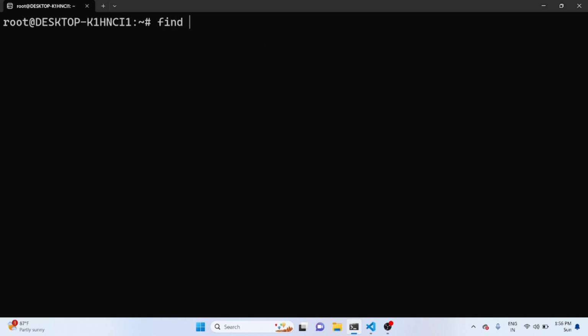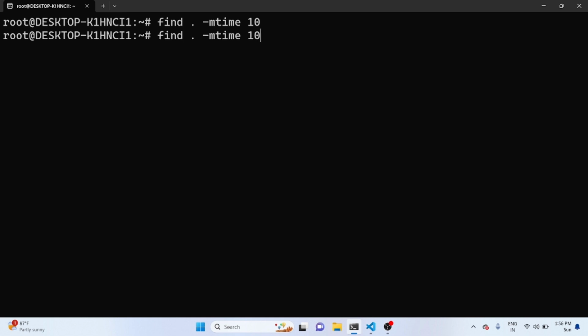You can use find in the current directory, with the option mtime to find files modified before, for example, 10 days. I don't have any file, so it is not displaying any file.